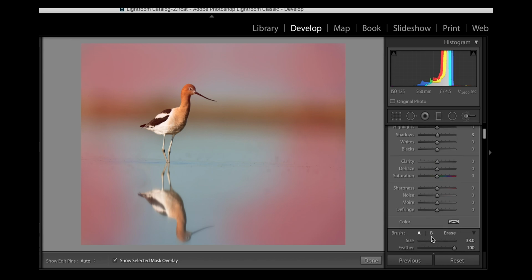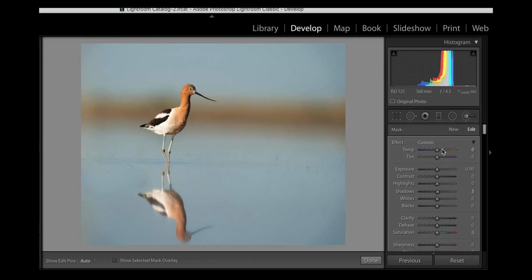Although I don't want to get the bird, so let's make sure I'm not getting the bird here. There we go. And now we're just going to darken it just a smidgen, just a little bit.